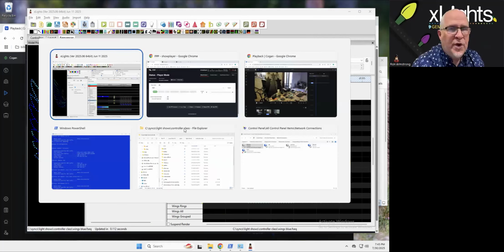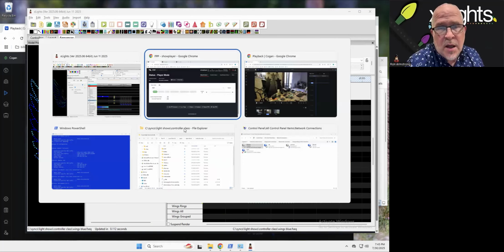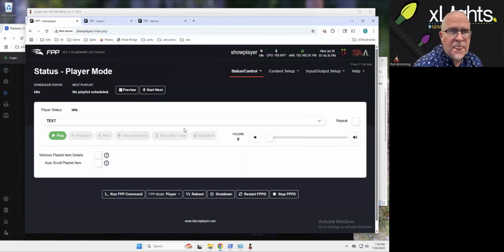So when doing an FSEQ effect on a subset of your models, I'm going to recommend not doing FPP Connect to upload that sequence. Depending on your settings, FPP Connect will refactor that FSEQ file based upon your settings in FPP Connect. So if you have V2 selected, it's going to do all channels regardless of what you told xLights. And if you do sparse, it will do all things for that controller regardless of what you told xLights.